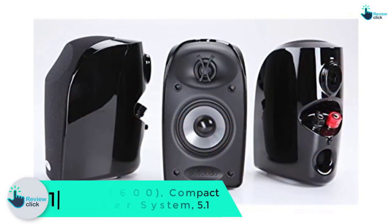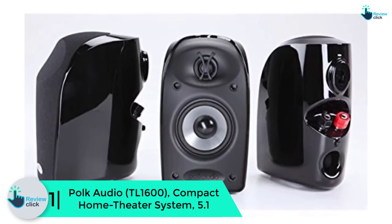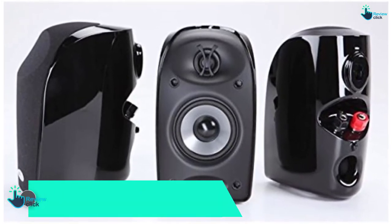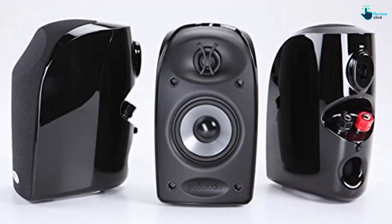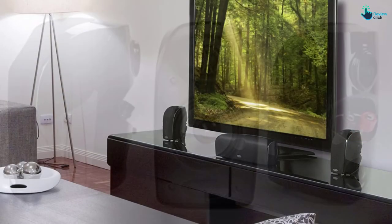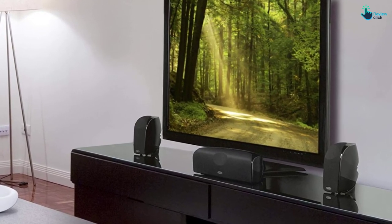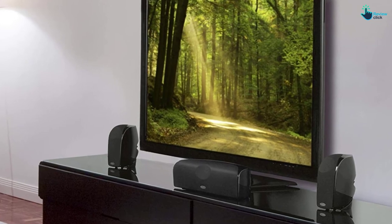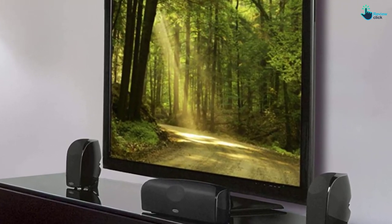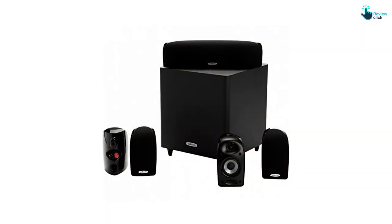And finally at number 1, we have the POKE Audio TL1600 Compact Home Theater System 5.1. POKE Audio brings the meaning of breathtaking entertainment close to you. It features a time lens technology which provides unique sound production. This technology means that the acoustic center of the tweeter and the mid-base driver are positioned on the same plane to enhance superior imagery. The TL1 satellite is a unique feature that includes a tuned rear port to enhance better blending with the subwoofer.